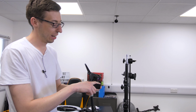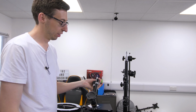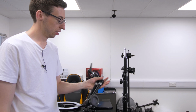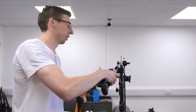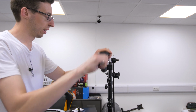They do have a little flat adapter, so you can put them on a desk. You're more likely to have one of these than a C-stand when you're starting out with rigging and stuff, just because they're so flexible. So the likelihood is you'll probably have one of these before you buy a C-stand. So my thinking was, you can then just put this on here. This is a nice alternative to make an overhead rig.